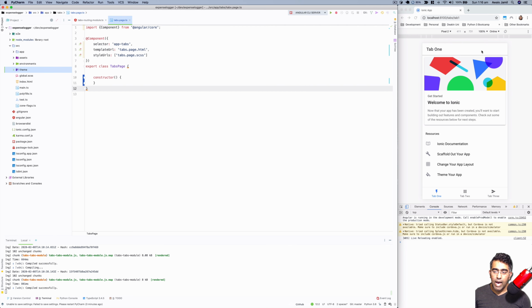So here I've got the app running on the right side, and on the left side I've got an IDE with the code. This is my usual setup when I'm working with an Ionic project. So one quarter of my screen is the app, and then three quarters is the IDE that I'm going to be using. Now I hope you guys can see the code, the font is big enough, and the UI of the IDE should be fine. This video is in 4K, so feel free to increase the resolution in the YouTube settings.